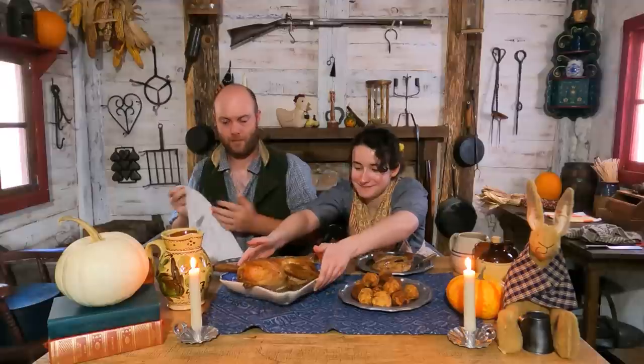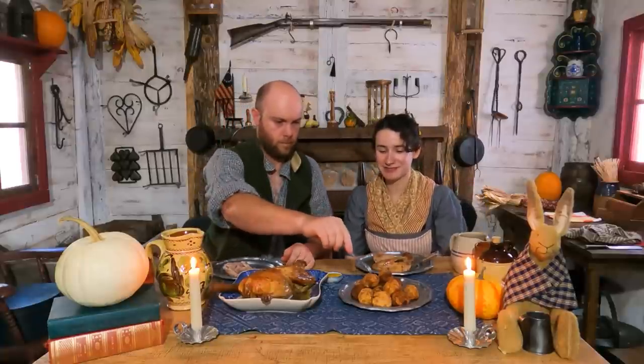Oh, it's so good. Very greasy. Yeah, duck is very greasy. Duck is a very fatty animal, and there's nothing you can do about it. No matter what, when you cook a duck, it's just going to be a lot of juices, which a lot of people like. And that's just his first plate.